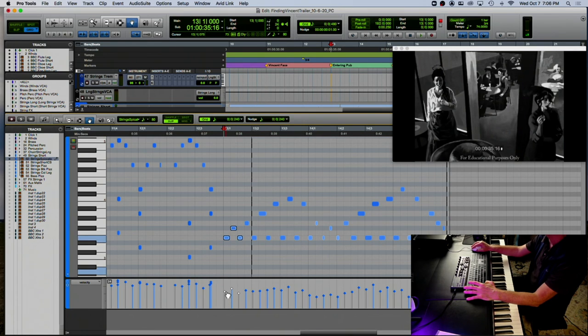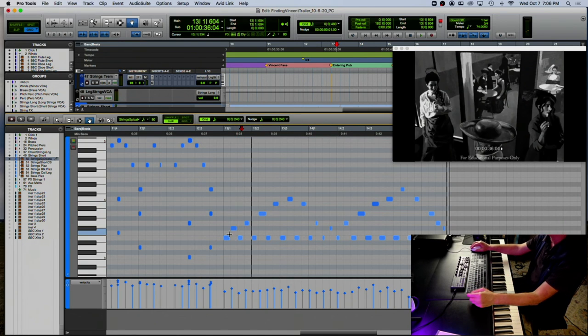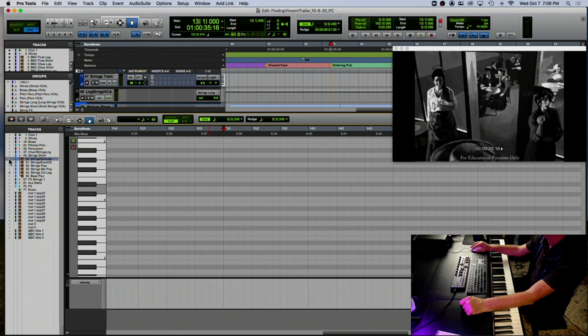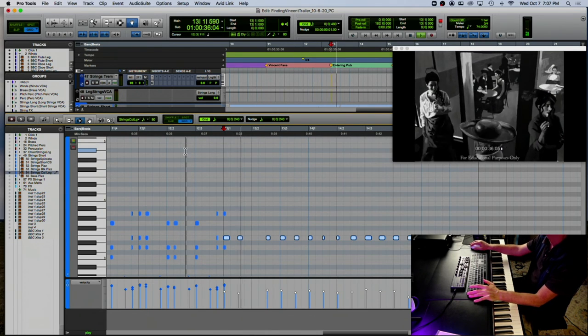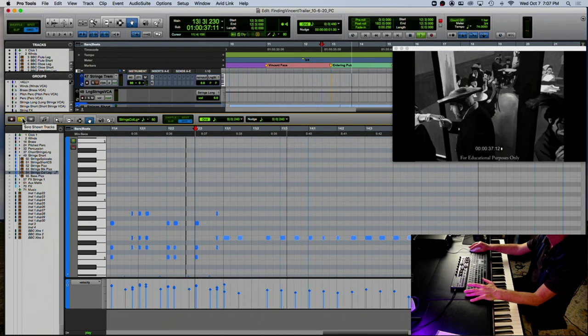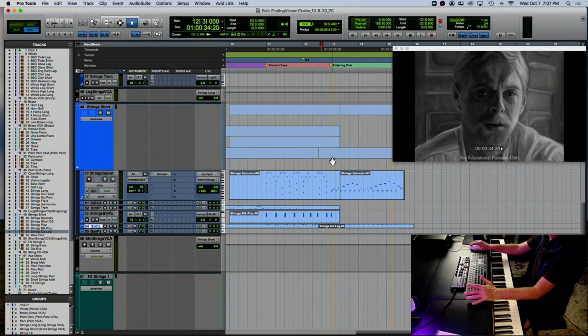These first few notes need to be a little more biting. I'm going to do a couple more things while I've got you here. So I'm going to copy these notes here, and then I am going to go to my Coligno track, and I'm going to merge paste them here. So this is what this is doing. Let me get rid of these notes here. They're confusing the issue. See how they just give a little bite to the strings? So that's layering. That's MIDI orchestration.